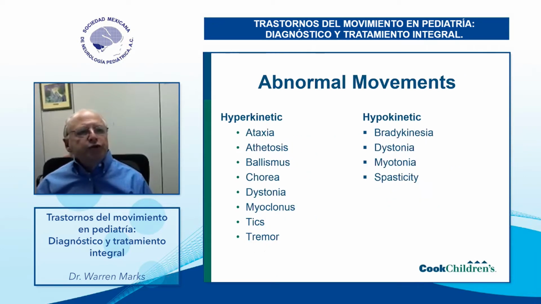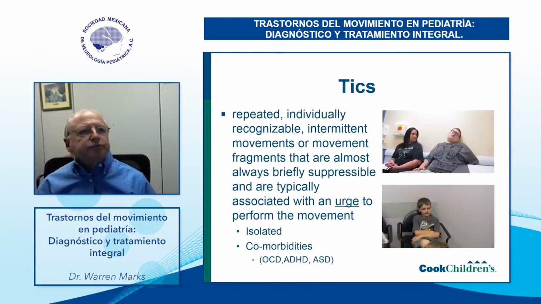So what are the abnormal movements that we're going to focus on? And this is probably going to be a lot to cover, and we're going to have to do a little bit of fast talking. But we're going to go through ataxia and athetosis. We'll see some chorea. We're going to spend a little more time talking about dystonia and myoclonus, tics and tremors, and then we'll see examples of most of these things. And you'll notice I've thrown in myotonia, which most people don't consider a movement disorder, but it does affect your tone, and so it often shows up in a movement clinic, and I think we should at least recognize that. So let's start with something really simple. Let's start with tics, because I think everybody has probably seen children with tics, because they're quite common.